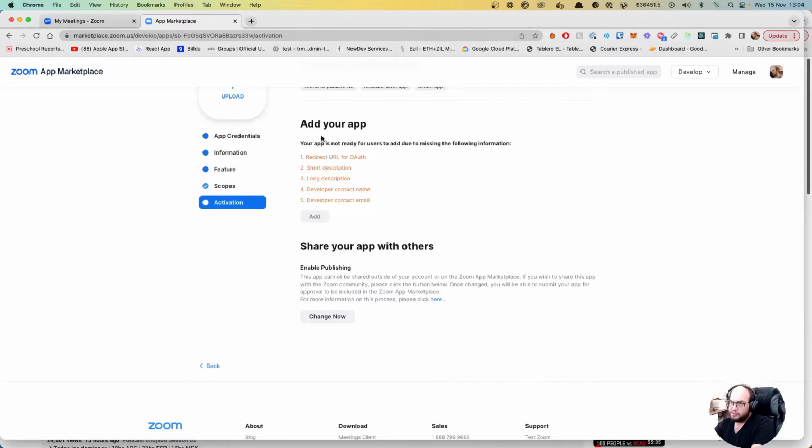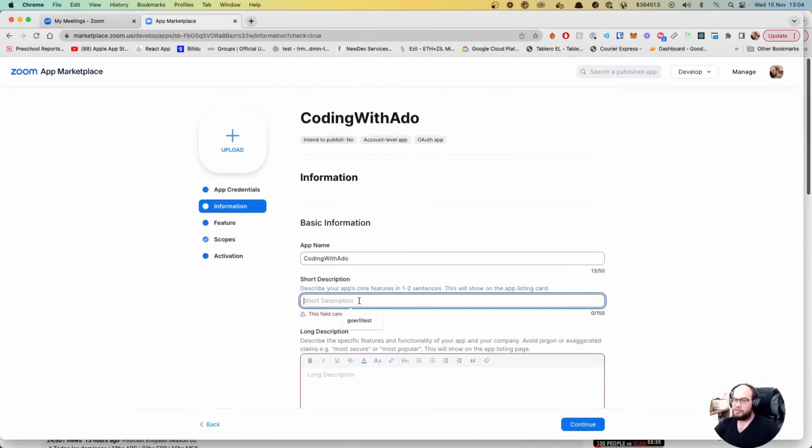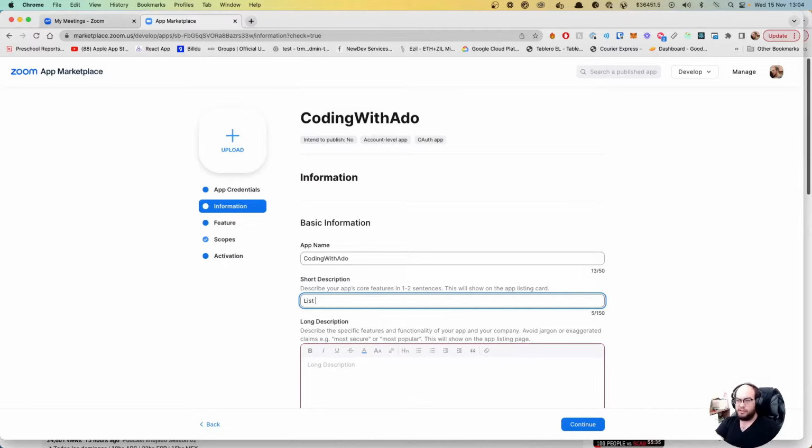And the app is ready for users to add the missing information, like URL for us, short description. Okay, let's add a couple things. Let's do this: app create meetings, internal app for testing the API.